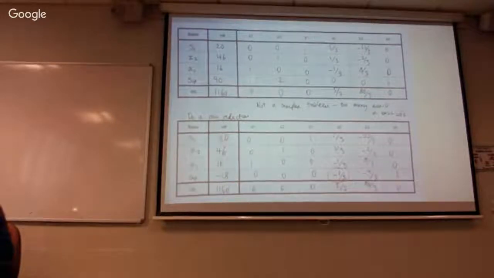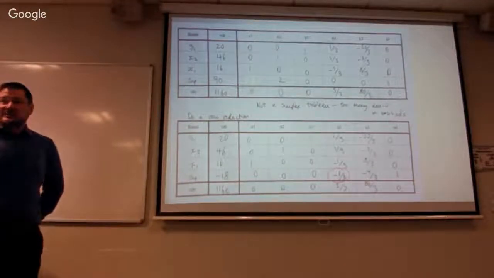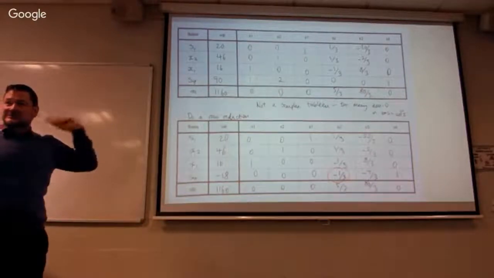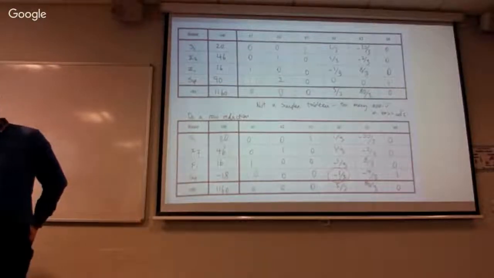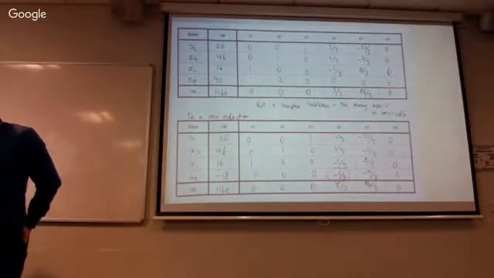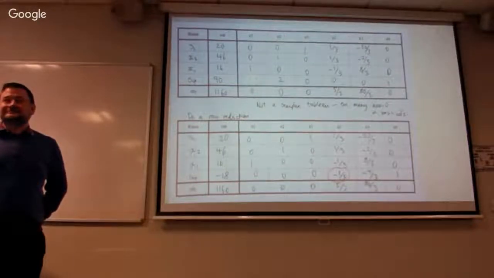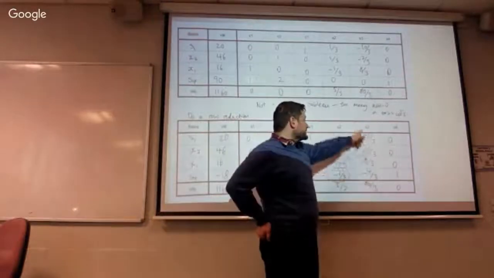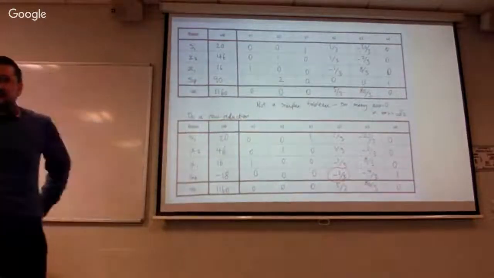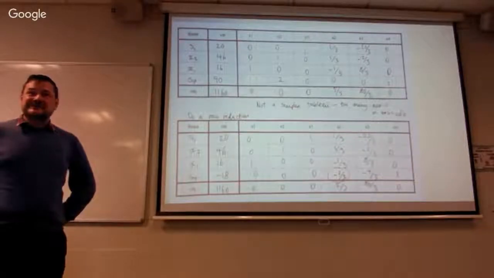So this is the pivot element, and I don't want to bore you with doing the actual pivot. You can do it yourself if you want. But important question: what would happen if you'd taken S3 rather than S2? What happens if you don't do the ratios right and you take S3 as the variable to enter the basis? Why is it going to take longer?